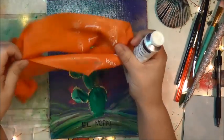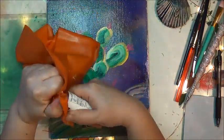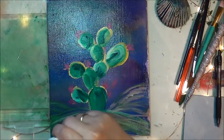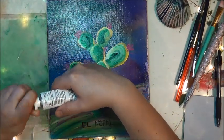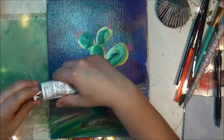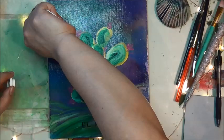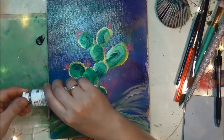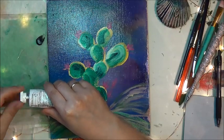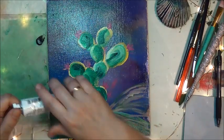I have these little workout bands. I have a few of them around the house. My husband gets them at work. And I like having one here in my craft room and one in my kitchen. And the reason I like them in my kitchen is because when I have a jar that I need to open, I use that to open the jars, and I had to open my paints.